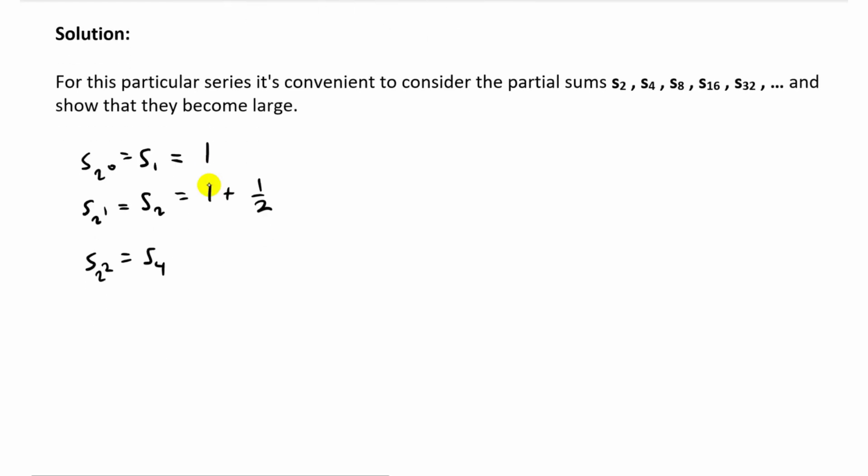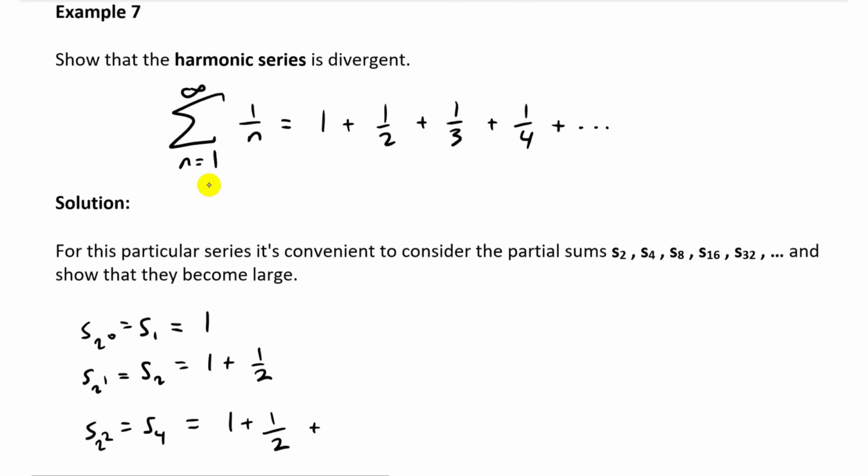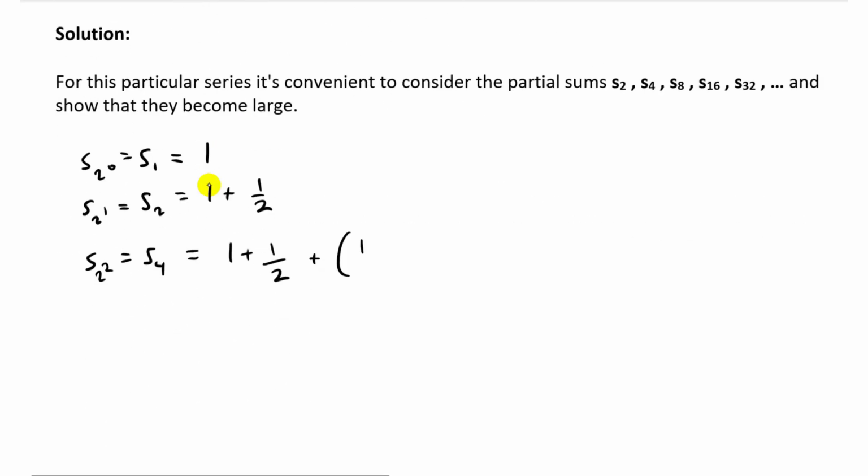Going further, we just add the previous terms. So we write 1 plus 1/2, plus now we need to add the 1/3 and the 1/4, so 1/3 plus 1/4, put in a bracket. The reason I'm doing it this way is that if we were to replace this 3 with a 4, this value on the left is going to be greater than 1 plus 1/2 plus 1 over 4 plus 1 over 4, because 1 over 3 is greater than 1 over 4. That's the only thing we change, so the left has to be greater.